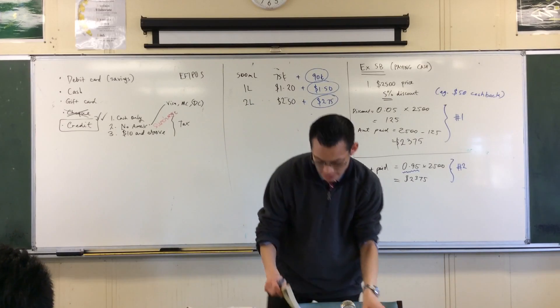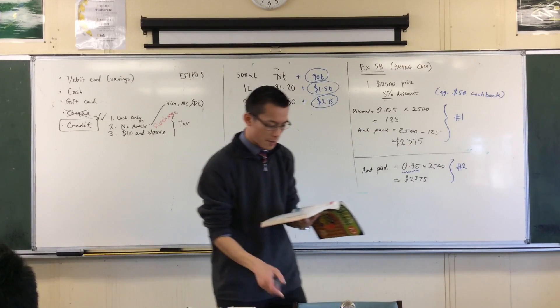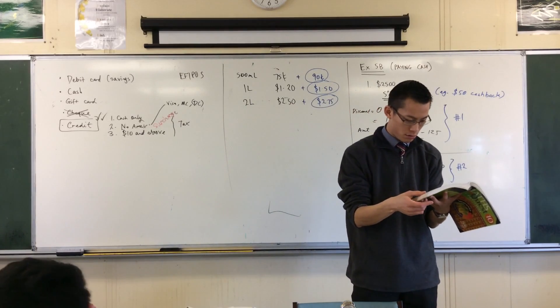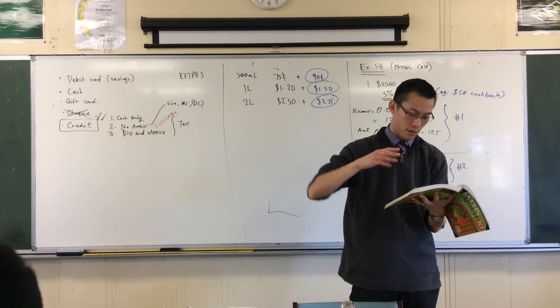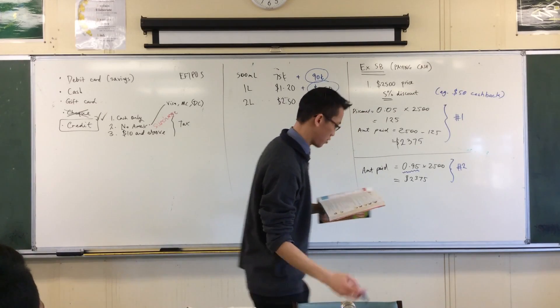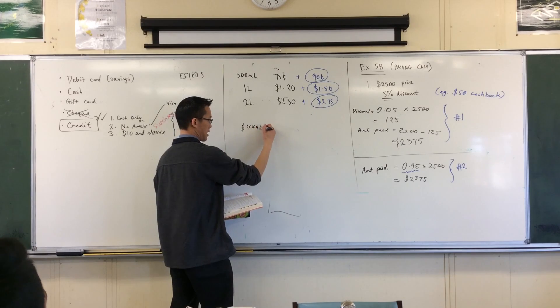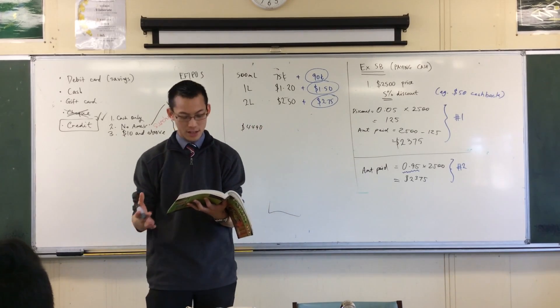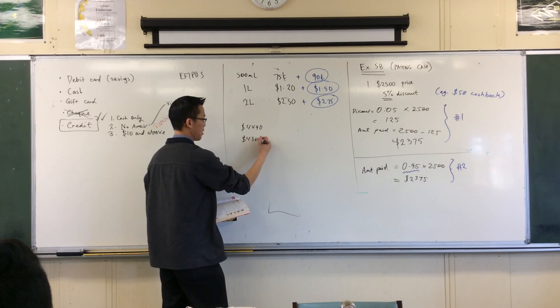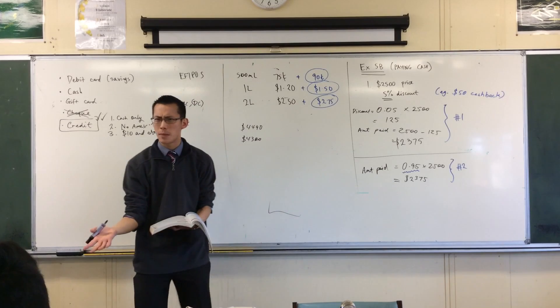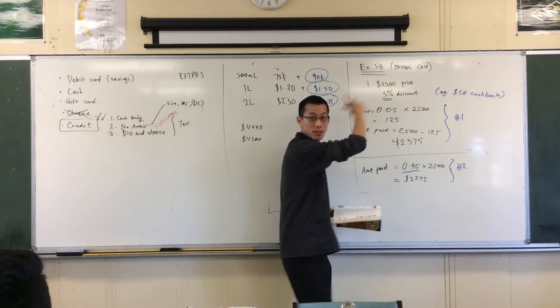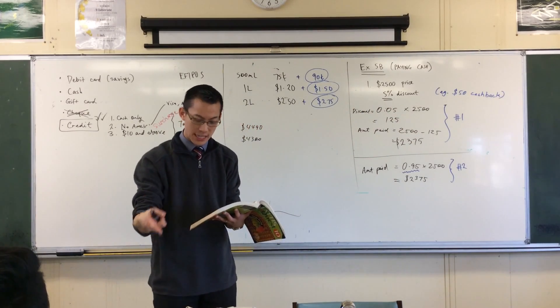Now, I just want you to quickly cast your eyes down the page for me. Have a look at some of the different kinds of questions that they ask you. Have a look. Let's go down to 90. A little further. Sorry, a little further back. Let's look at five. Look at five with me. Plasma screen television, marked price of... Maybe I'll just jot this down. 4,490. The television is discounted to 4,300. That's not bad. Pretty good. So, you can see the discount that's happened, right? How much has been chopped off? $190. Good.